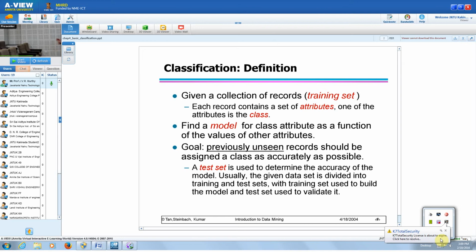But decision tree is only one of the classification techniques. There is one more popular classification technique called nearest neighborhood. The nearest neighborhood technique, of course, is beyond your syllabus. You know, there is a saying: you tell me about your friends, I will tell you about yourself. Okay. The idea is all like-minded people live together.